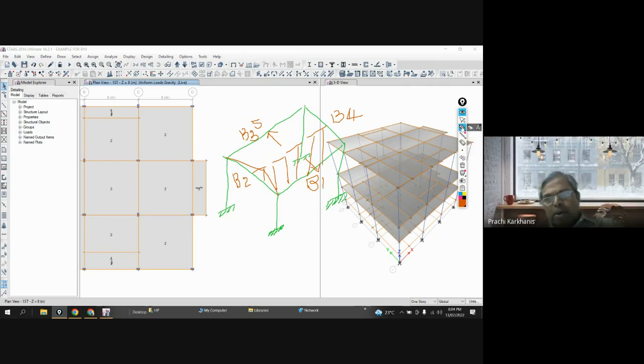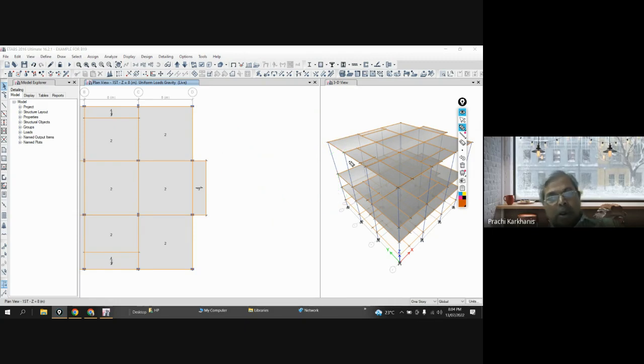Now the question is where that load is coming from on the slab, that is the point load. That is the question. Okay, let us consider this. So this is your slab, and let us say that this slab is supposed to resist the wall load of this length.